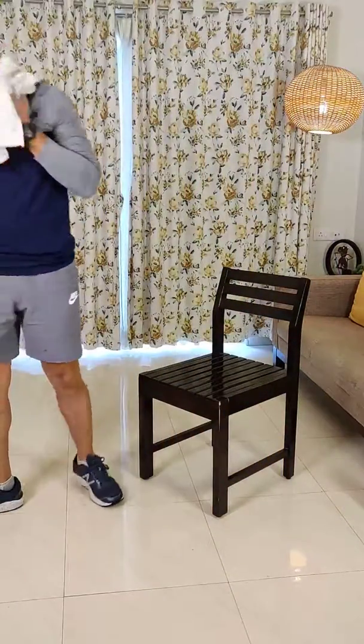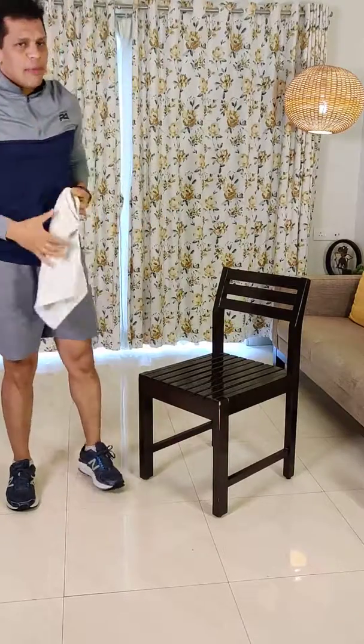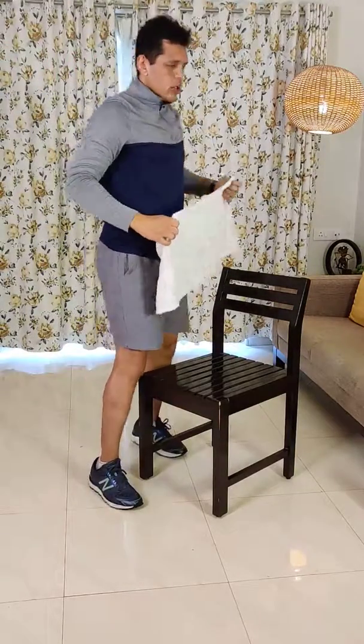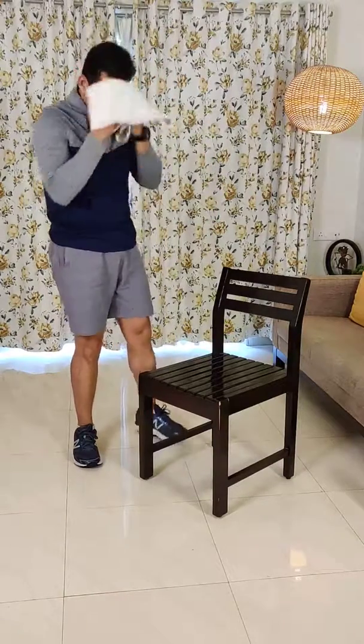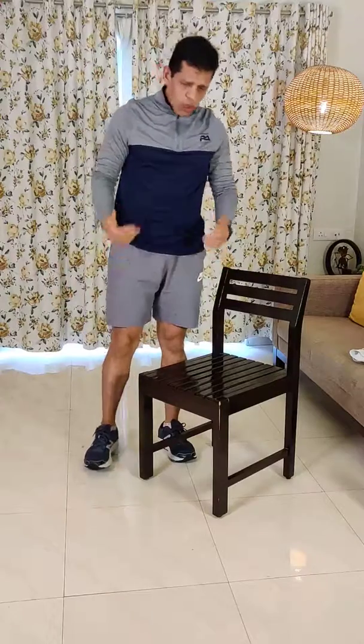So by keeping the break time to the minimum, there is a lot of fat burning that can happen. Okay? So try to take just enough breaks, not too much, because then you will get your heart rate down. Maintaining a high heart rate is a very key element in losing fat. So if you want to lose fat, make sure that you work at a reasonably high heart rate and keep that heart rate high for the entire duration of your workout. Okay? So that is the idea.